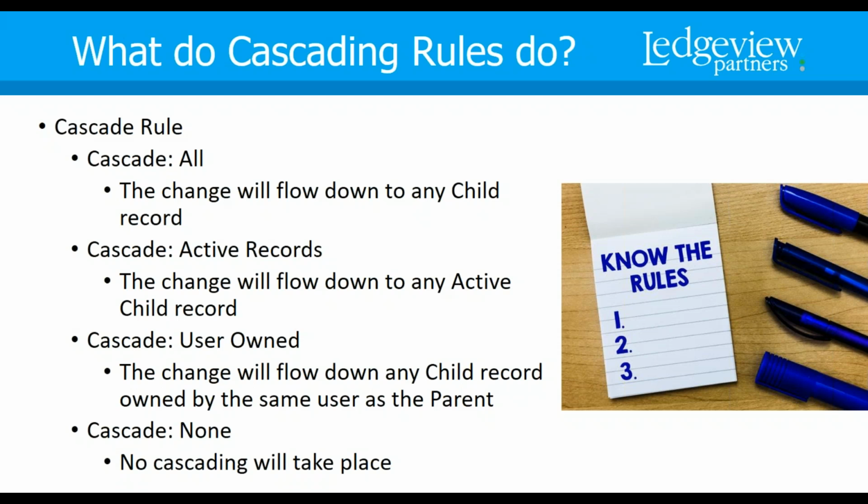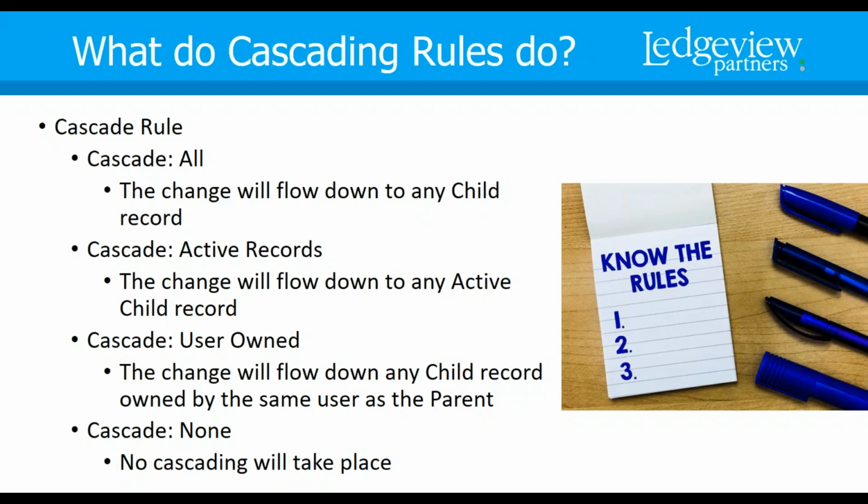So again, if we're looking at contact to an activity, so it's a task, we'll say. So contact, task. If you have ever seen it where you reassign a contact because someone in your company has left and you've reassigned their contacts, and in the social pane, you've seen all these activities float to the top of the social pane that have been closed for years. And they float to the top. And you wonder why that is. That's a cascade rule. That's exactly why that's happening. And it's because when we changed the assign on the contact, it changed ownership of all the activities, all the tasks, because we had it at cascade all. Even the tasks that were closed and have been closed for years were reassigned as well.